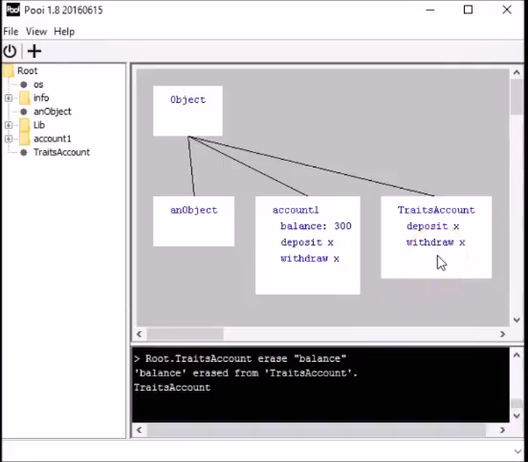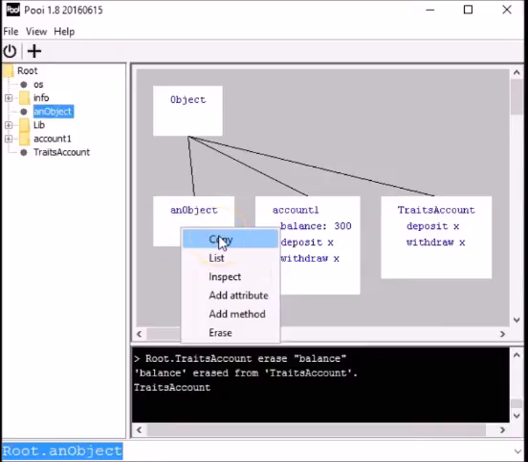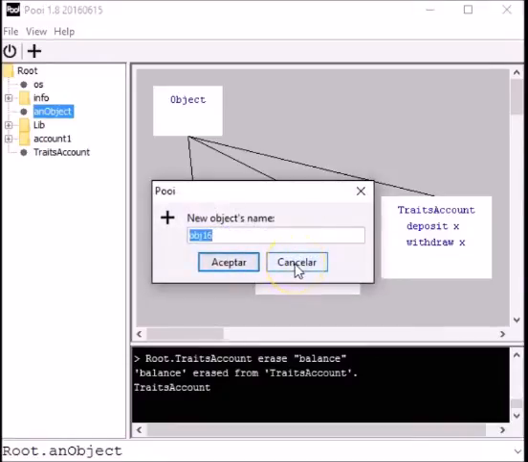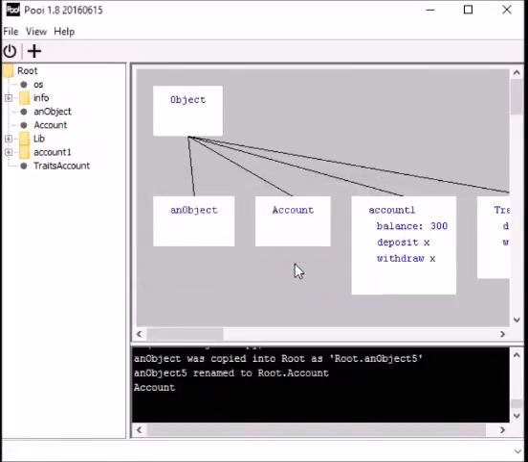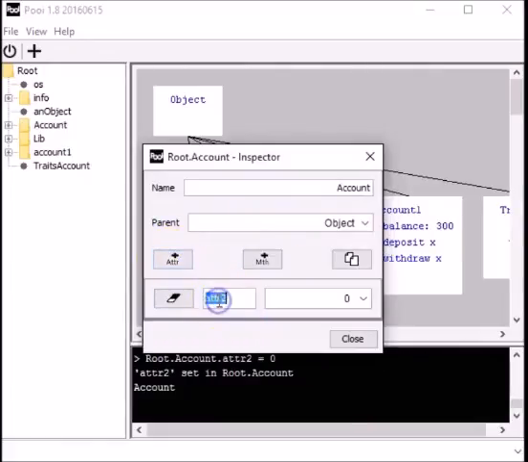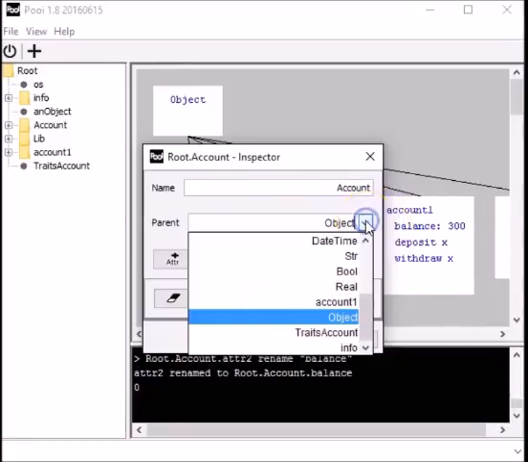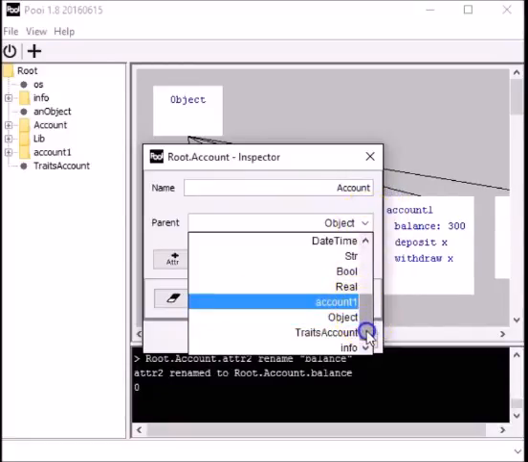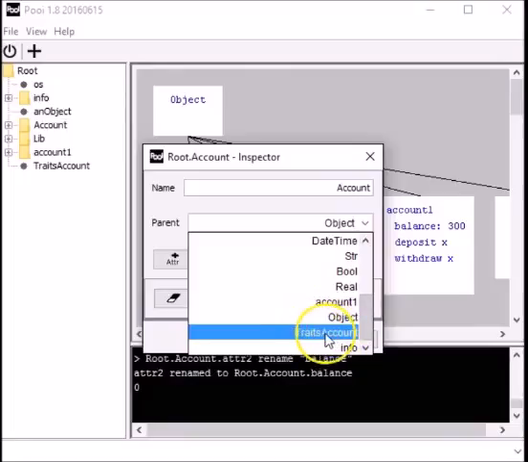Okay, traits account has the deposit and withdraw methods, and now we are going to create the account prototype. This is going to be an empty object. Here it is, which is going to have balance, and also is going to derive from traits account.